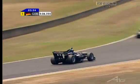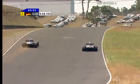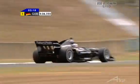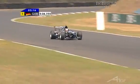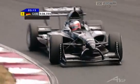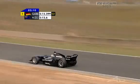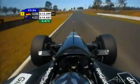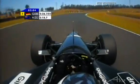But New Zealand are on the attack as well, and Johnny Reid, who's been the star qualifier, is up himself on that new target that has been set by Germany. This is going to go all the way between these two. Germany versus New Zealand for pole position. They could well end up on the front row together. And then look how much he's up by. He's up by 8/10. It's massive.